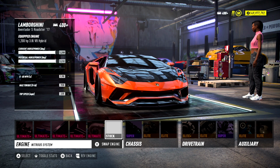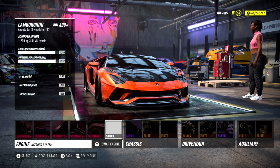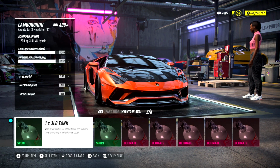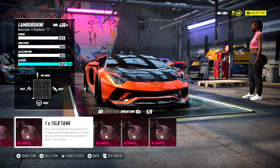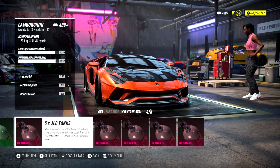In the straightaway, it should be going 235. But once again, in this gameplay that I'm going to show you guys, this car never reached 235 in the straightaway. It hit 233, 234. But I already made a video about this, about 1 mile per hour. It's not just about the 1 mile per hour thing. It's about the stats being broken completely, because there are cars on here with like 2,000 max torque, crazy horsepower, but they are slow. And for some reason, I think the coding or the design in this game is broken. So once again, as you guys can see, nothing is going up with the top speed. Now you see it on here, but when you actually go to top speed, there's nothing there.